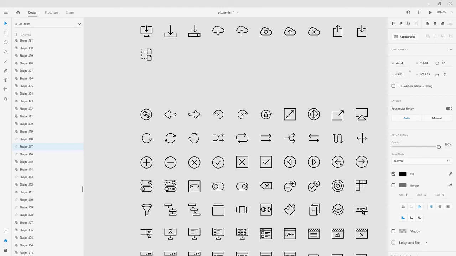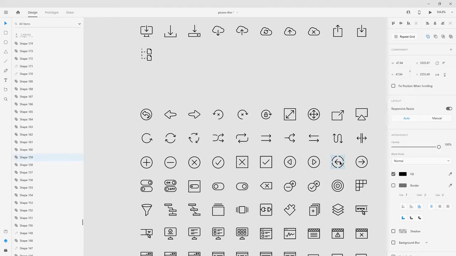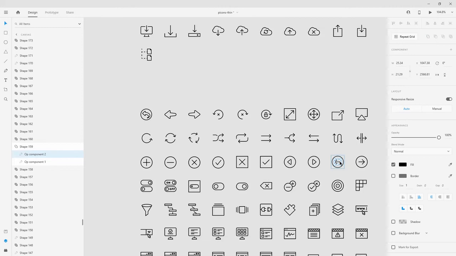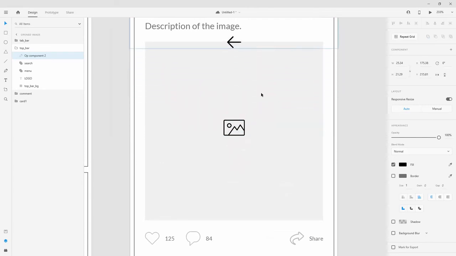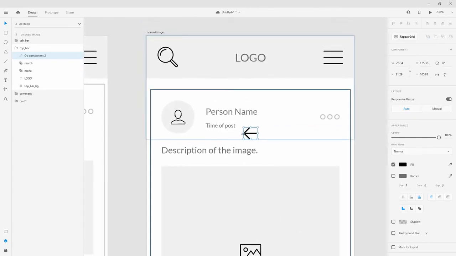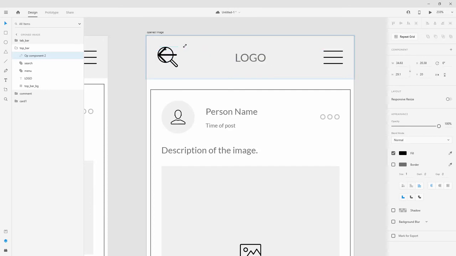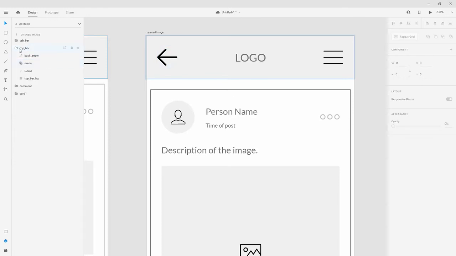Here it is. Let's just simply jump inside and see. Here it is. Hit Control C, Control V, and I'm going to move it all the way up like so. See where it is. And I'm going to simply position it like it is. Switch off responsive resize, then simply enlarge it just a little bit. Make sure it's in the center like so. And I'm going to call it back arrow. Like this. I'm going to switch off the search, or you can simply delete it however you want. And that's basically it for this screen.